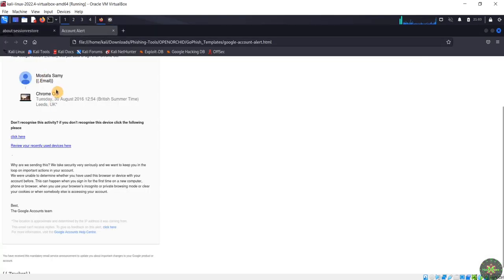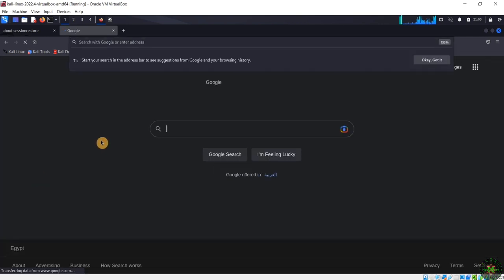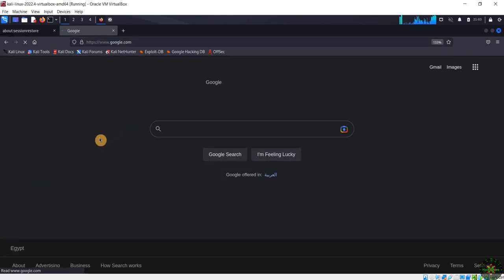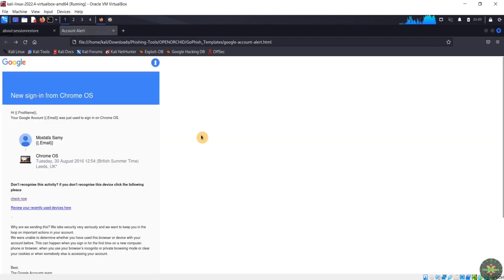Let's navigate back again right here and refresh this web page, and as you can see the hyperlink name right here has been changed to check now instead of click here. And if I click on this button right now, I will be navigated to the Google website. Okay, so this is the normal and real operation that you have to learn, because you will perform all of this in the future.